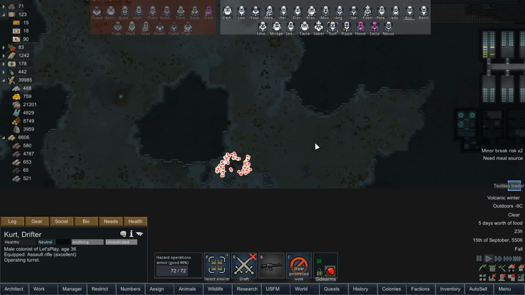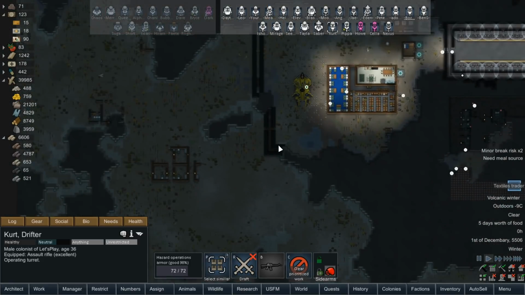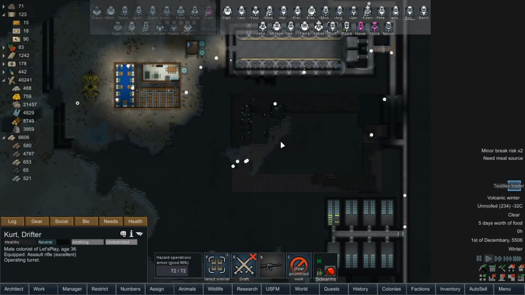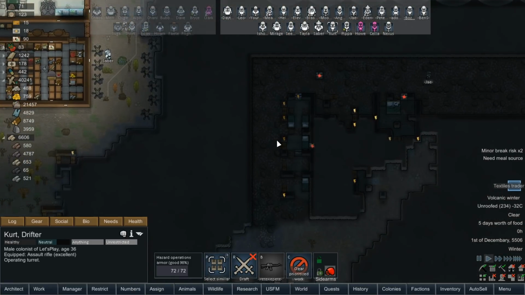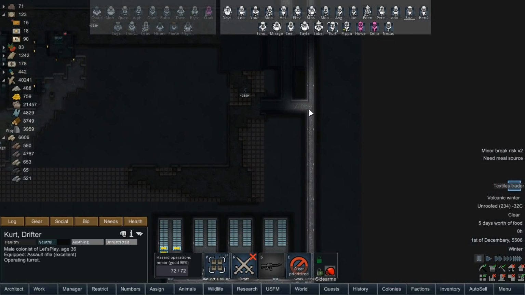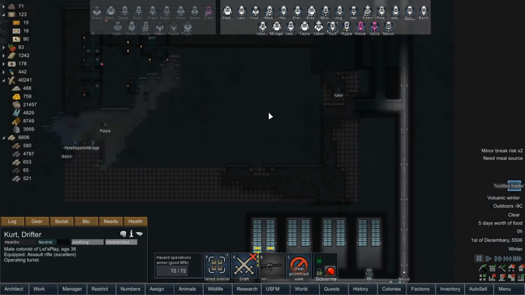Well, I want their loot because we're raiders and that's where our money comes from. But that does mean distractions for all these people. Oh, look at the mess. Oh. So it's still negative 32.